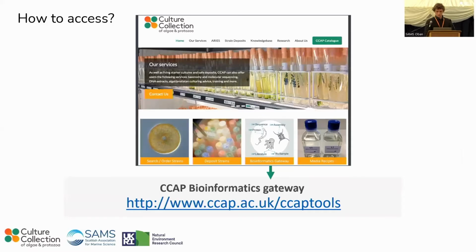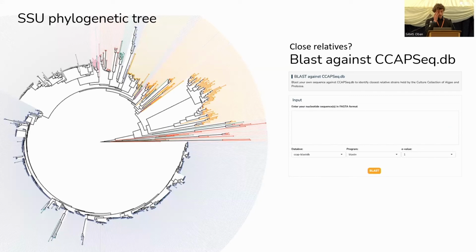All right. Other things on this website is a global phylogeny based on 16S again, where we put all the strains into a phylogenetic tree, which helps us at CCAP to curate taxonomy. But it's also interesting for the community, to show them the real biodiversity we have in-house.